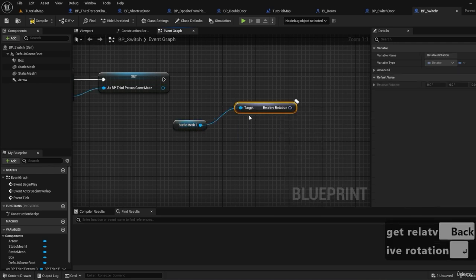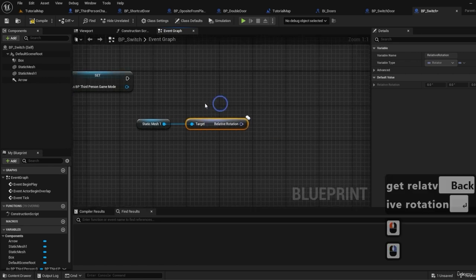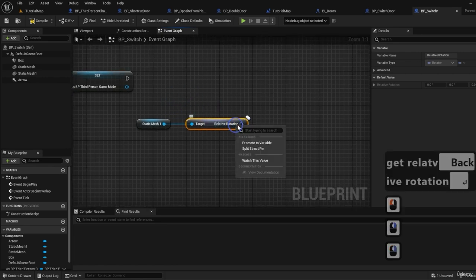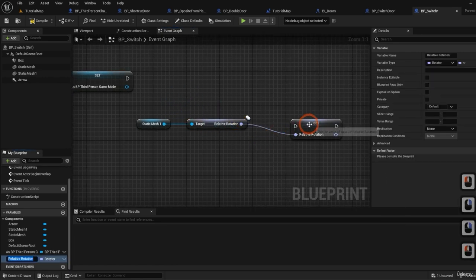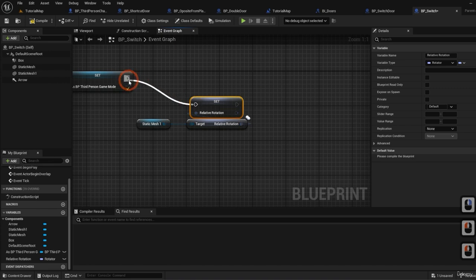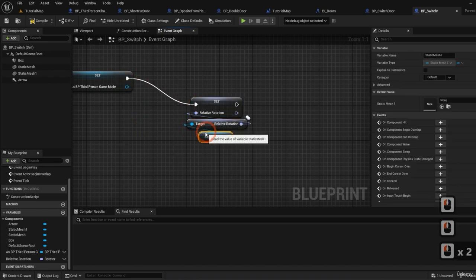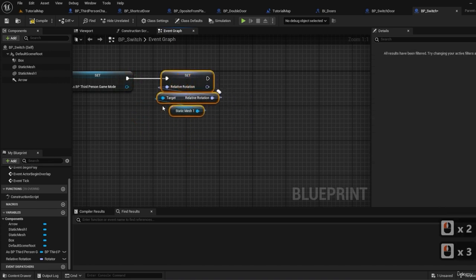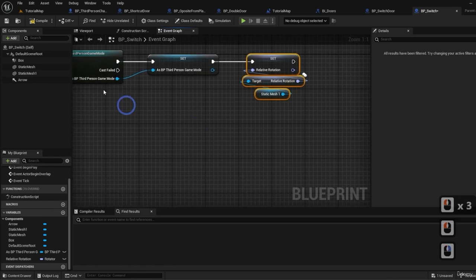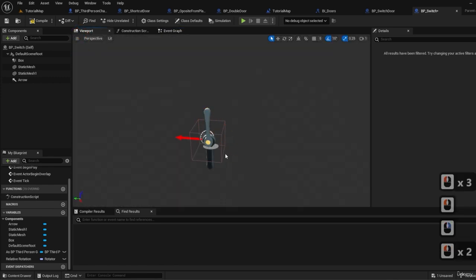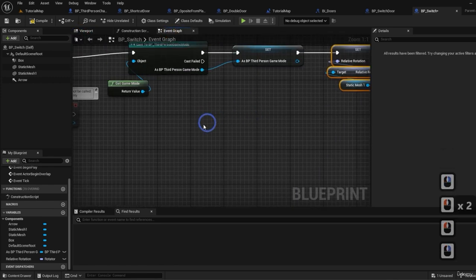So I won't have to calculate anything. I'm just gonna store this variable, promote a variable, and connect it over here. So we're going to use this variable now to rotate the switch, the lever.